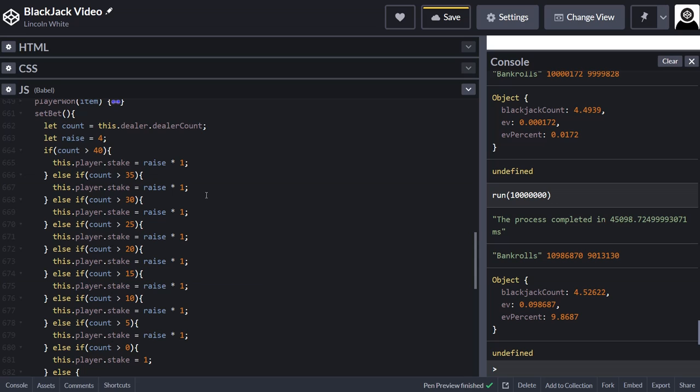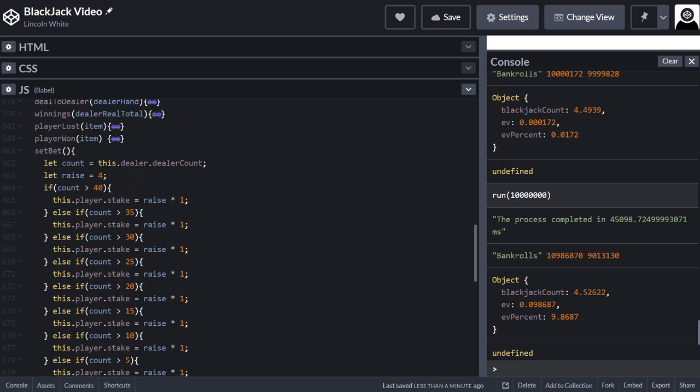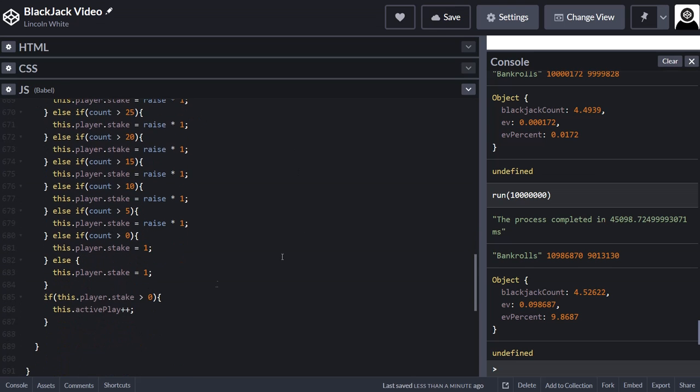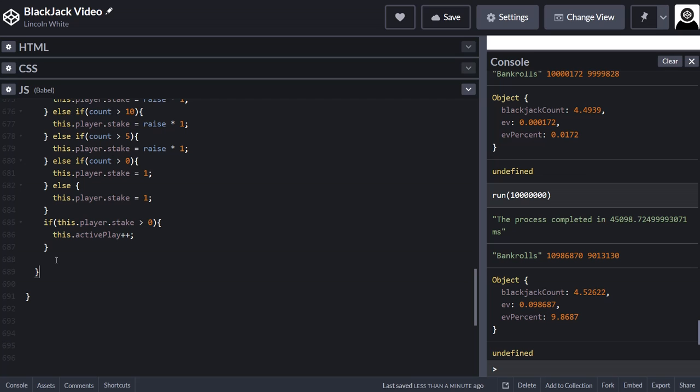Now you probably want to know, okay, what if you play the cards? How many times would it be more than 5? How many times would it be more than 10? How many times would it be more than 20, etc.? Okay, so I'm going to do something now that's going to give you an idea of that. What I'm going to do is paste it in here, and I'm going to talk about it.